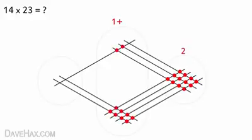So we have 1, 2, 3, 4, 5, 6, 7, 8, 9, 10, 11 dots, or line crosses, in this zone. We add that to the one we carried over from the last zone, and that gives us 12.